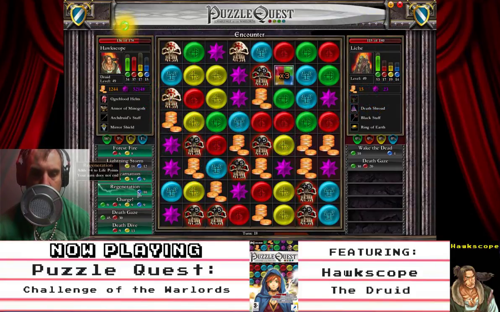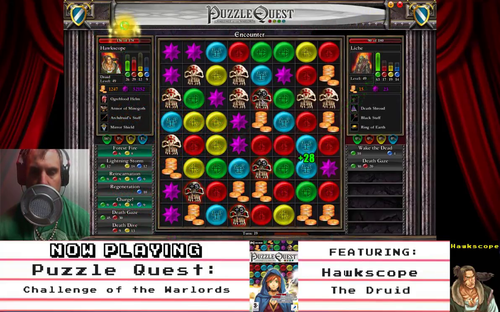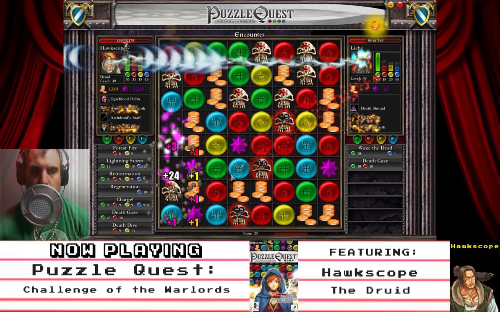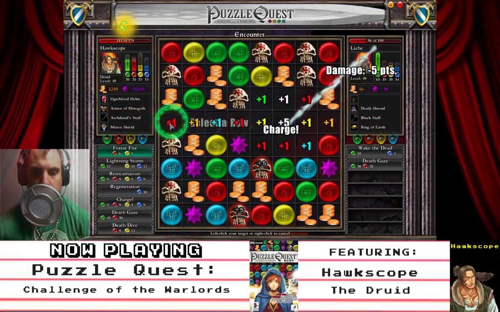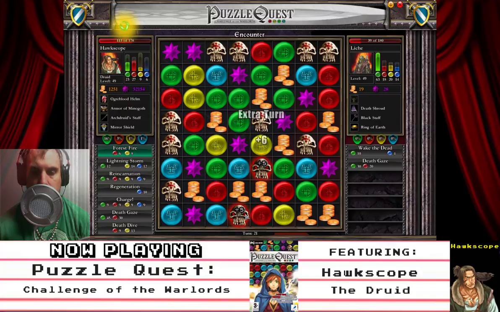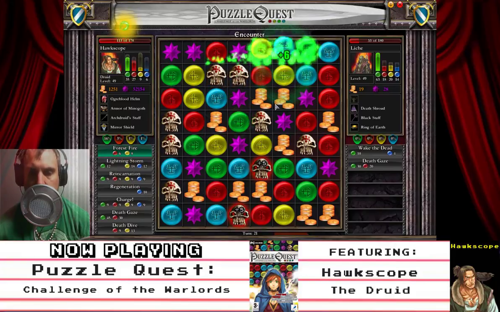Watch out for this guy. Charge. Skulls. And skulls. Watch out. Charge. Skulls. It's your turn. Greenstones. Greenstones.